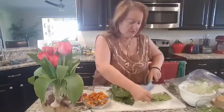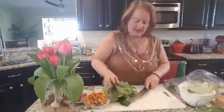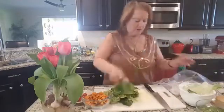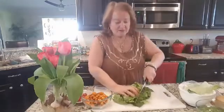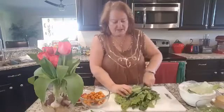All right, so what I'm doing here is removing these stems, guys. How much lettuce you want is all up to you. So we're done with this. I'm going to put that in the sink. For the first time, my sink is completely clear. This kitchen is completely clean. All right, so what I'm going to do here, guys, is chop this.